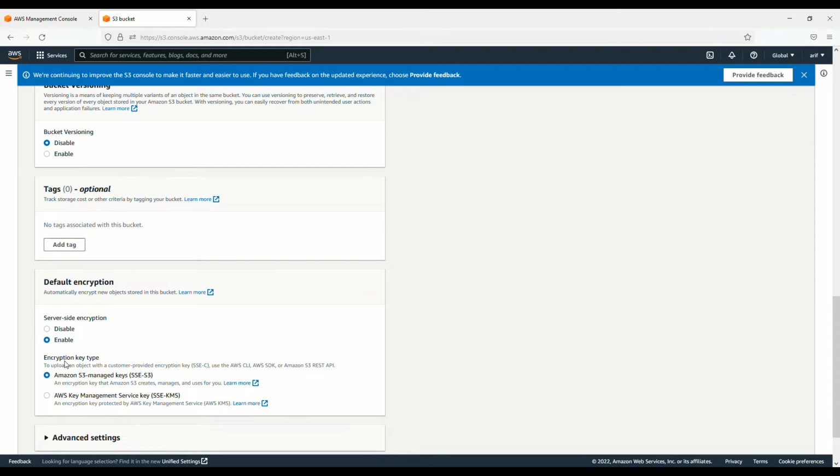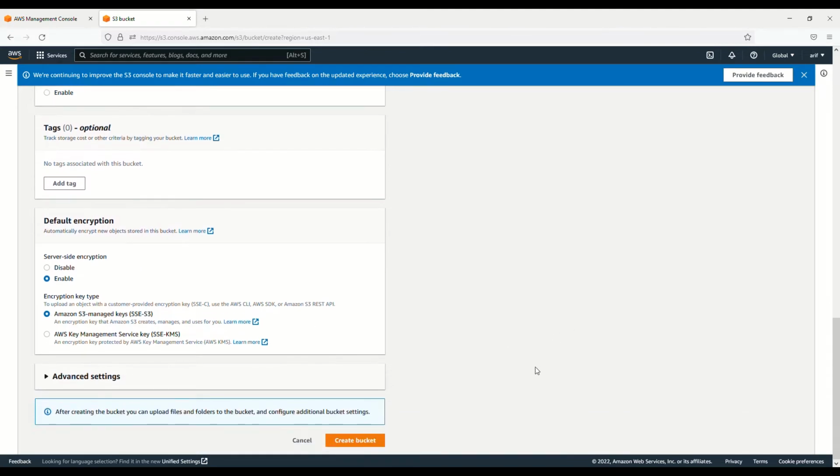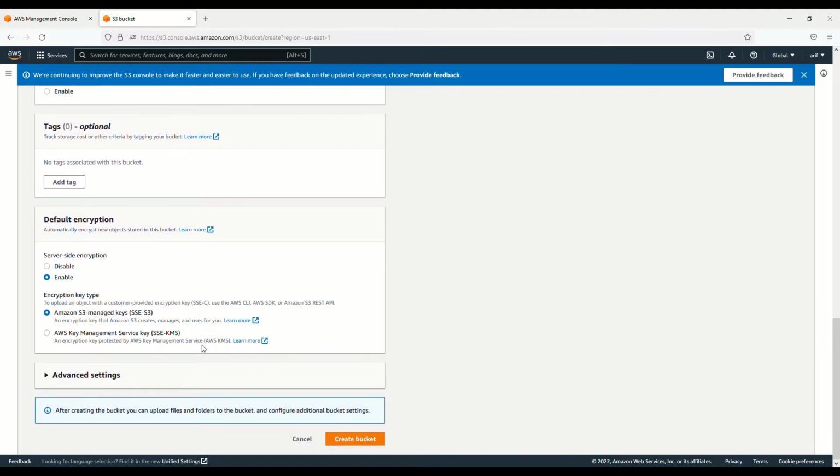For encryption key type, we do have two options, SSE-S3 and SSE-KMS. I prefer SSE-S3 over KMS because SSE-S3 is free of charge. So I'm gonna select this one. Let's keep everything else default. Now let's hit the create bucket button.